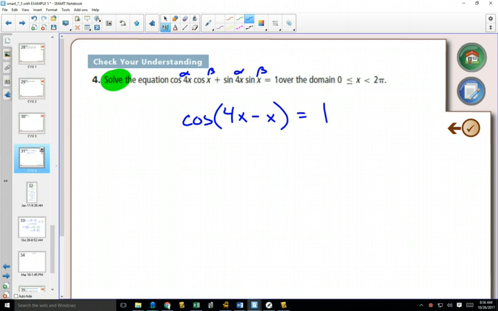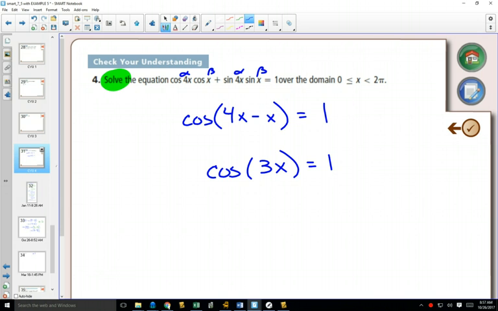What would you do next? Right. You'd simplify the inside. So one of the things that mathematics does is the first thing it wanted to trigger that you recognize that as one of your sum and difference formulas, and then you changed it to cos 4x minus x. At each step in an equation, you have to reevaluate, you look at it and say, now what? What do I know? What could I do?